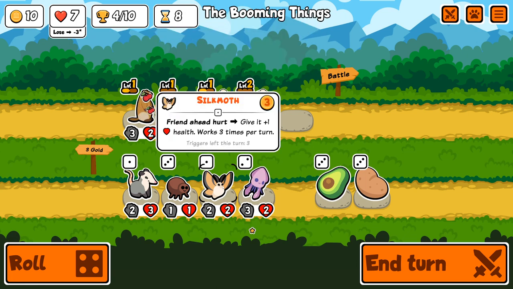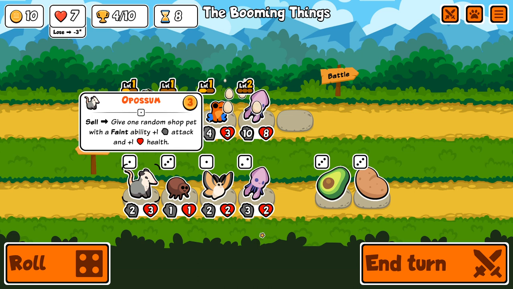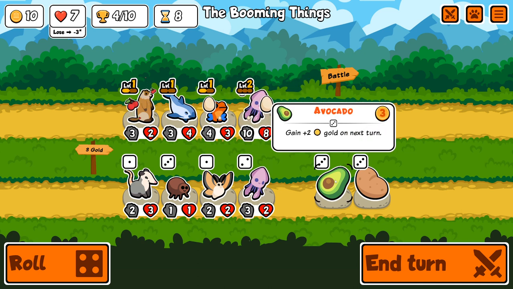Give plus 1 and plus 1 health works. This seems really good. I'm not going to lie. This seems really good, but I'm not going to use it. Give 1 random... No, wait. I've never seen this one. Give 1 random shop pet with a faint ability plus 1 attack and 1 health. Okay, so there's no shop pets here with a faint ability, yeah? Oh, this one has a faint ability. That doesn't matter to me, though. Gain plus 2 gold on the next turn.